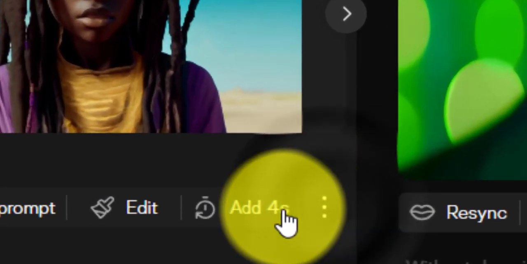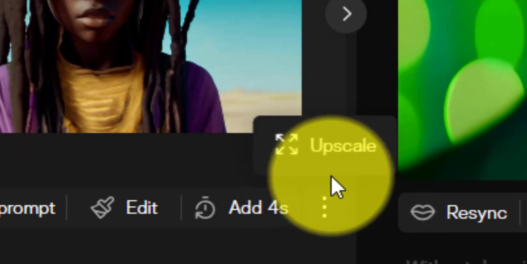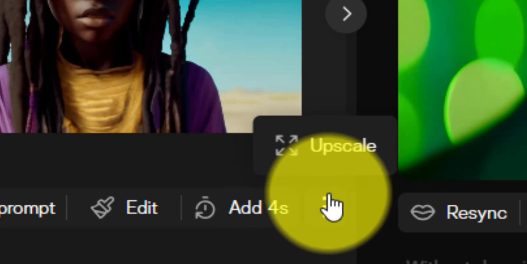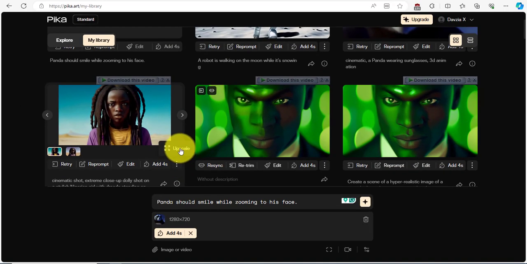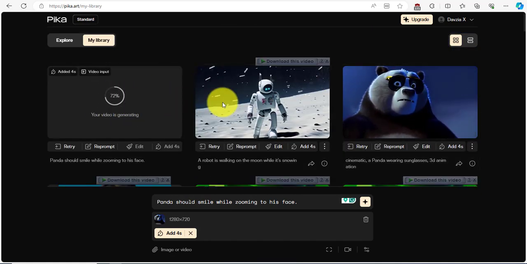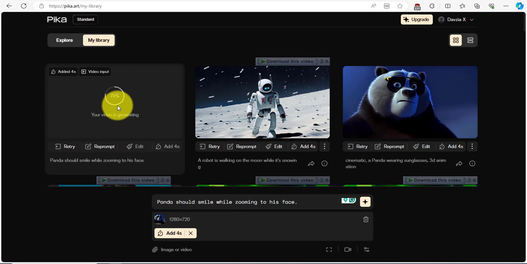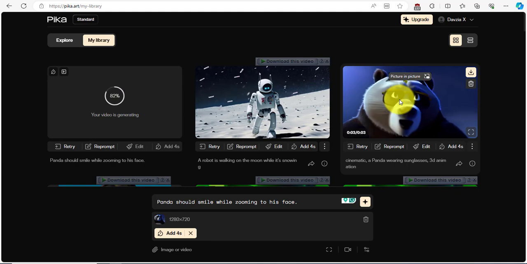You can see it here, right? This 3 dot line, which is the option icon, you have to click that. You see upscale. Upscale is to increase the quality. Maybe you want to use it as content or something, right? You have to upscale it. So we'll do that with this panda stuff, right? Once it's done generating, we'll upscale it. Then after upscaling, I'll show you how to add audio, right? So your panda can talk.